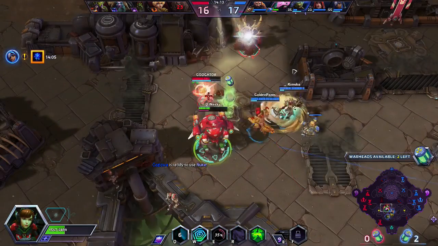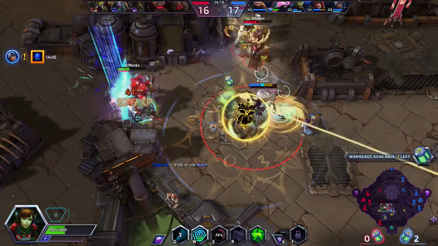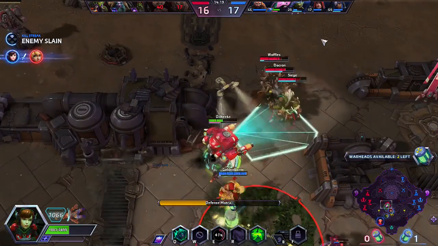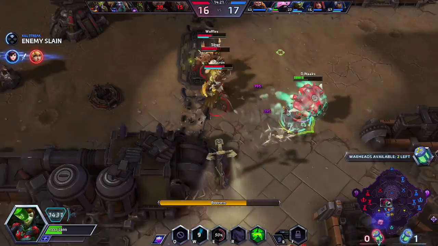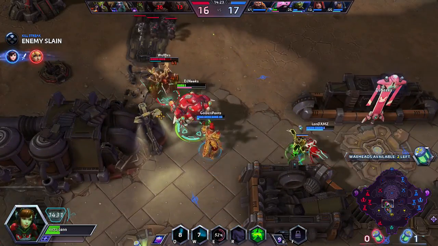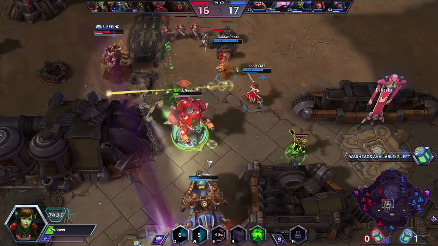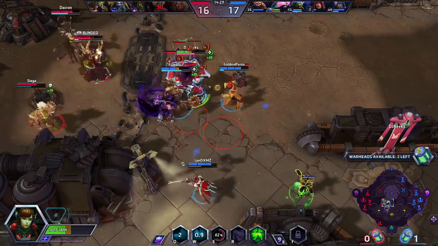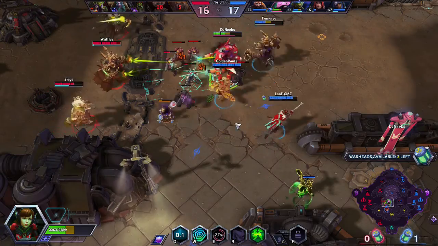Man, that stasis lasts a long time. And the Chromie goes down. Excellent, excellent, excellent. I'm going to put Defense Matrix on them to be able to help mitigate some damage. Going to knock them away to hopefully be in position to help my team. Oh, the Zul'jin being able to hold us off from getting that with his guillotine.